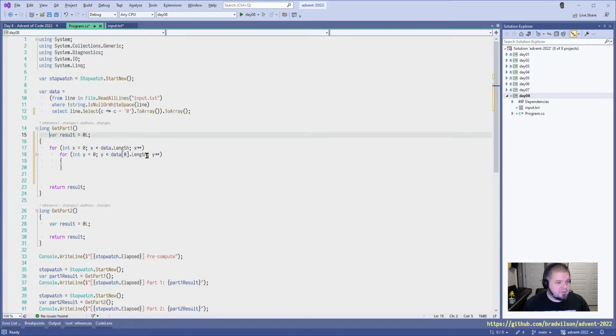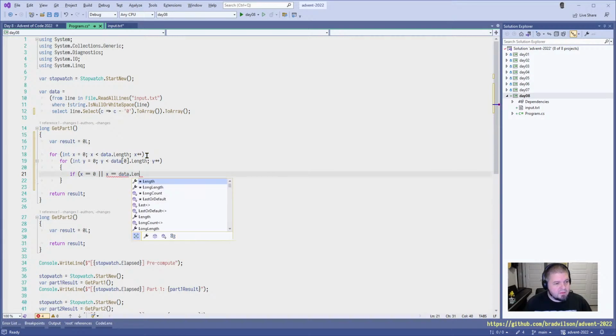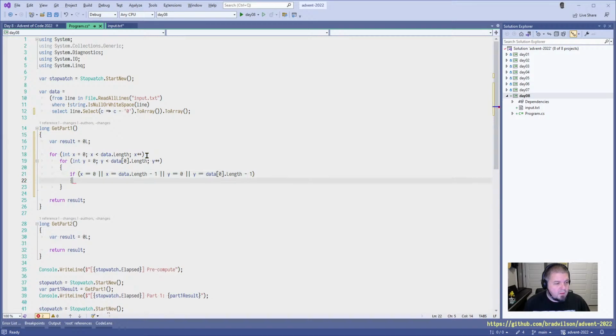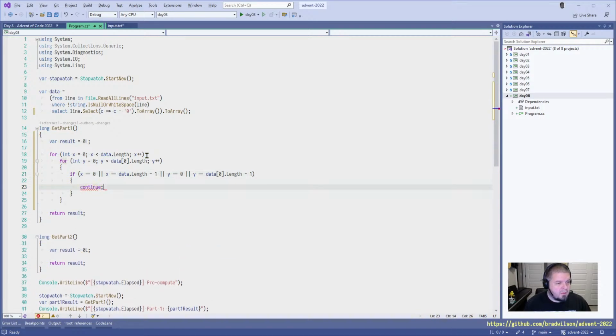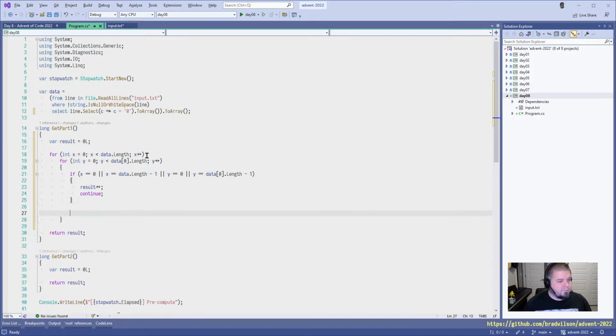Our result starts at 0, of course. Say if x is 0 or x is equal to data length minus 1 or y is 0 or y is equal to data 0 length minus 1. Every tree on the outside is visible.